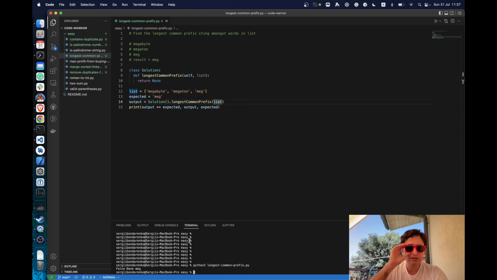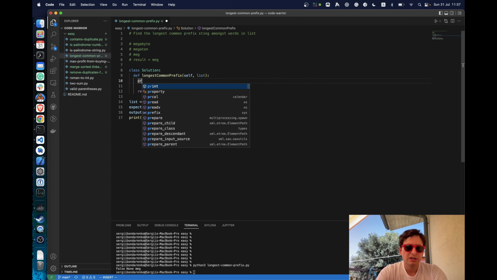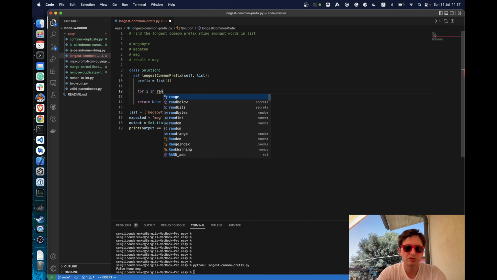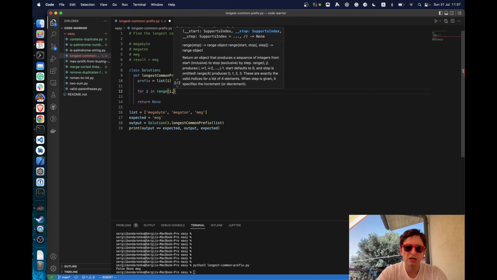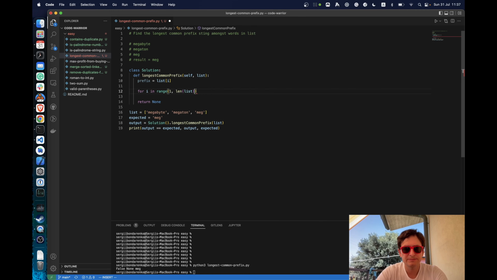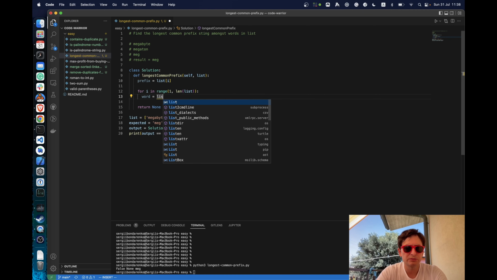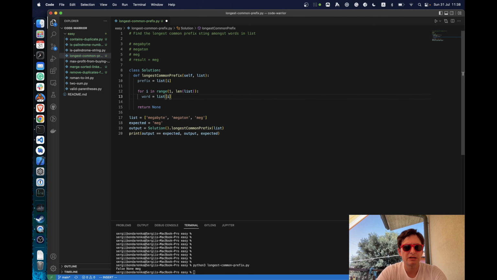The test is false, so let's jump to our solution. Let's init our prefix to the first word. Now we need a loop: for i in range 1 to len of the list, word is equal to list at index i.